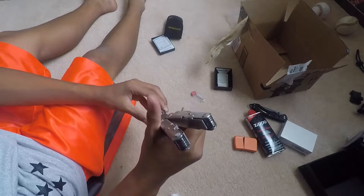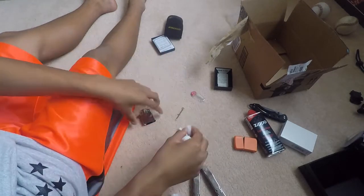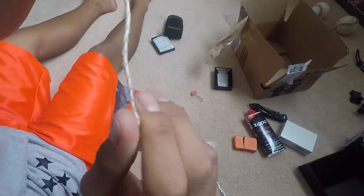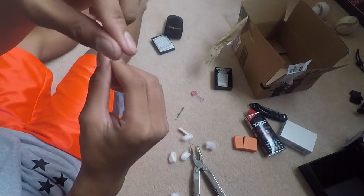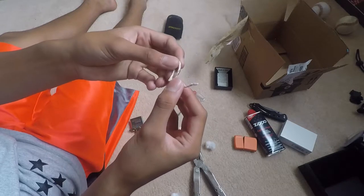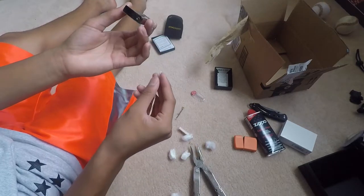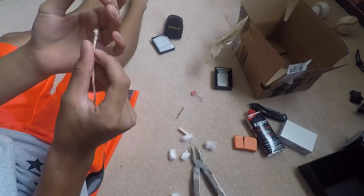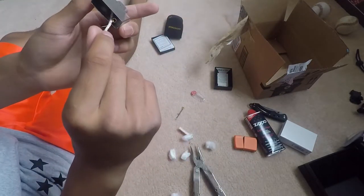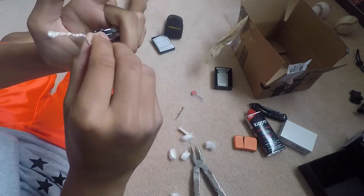Oh crap, I just messed it up. I got this on Amazon for like 14 bucks — usually it's like 30, so it's pretty good. Let me just squish it back together. Now you want to pull out the wick right over here — just get it straight again. You're gonna want the wick to be curved like this, because usually when they package it it's curved all the way up so it can't soak up the full fuel. So you're gonna curve it in with the rayon ball. You don't need to take it out completely if it's not in the way — put it back in and twist it.